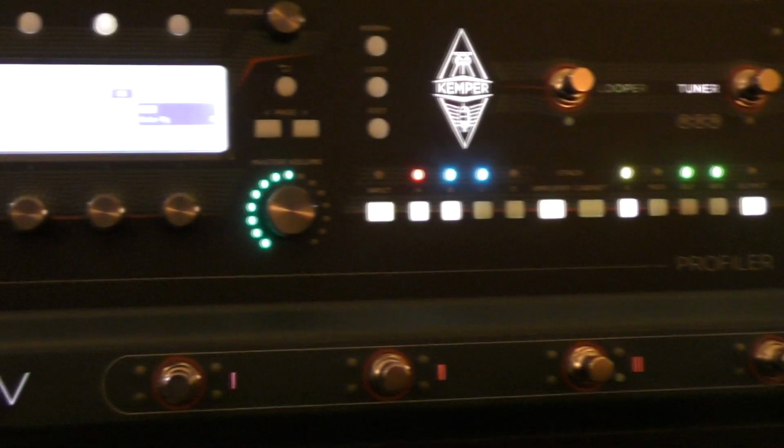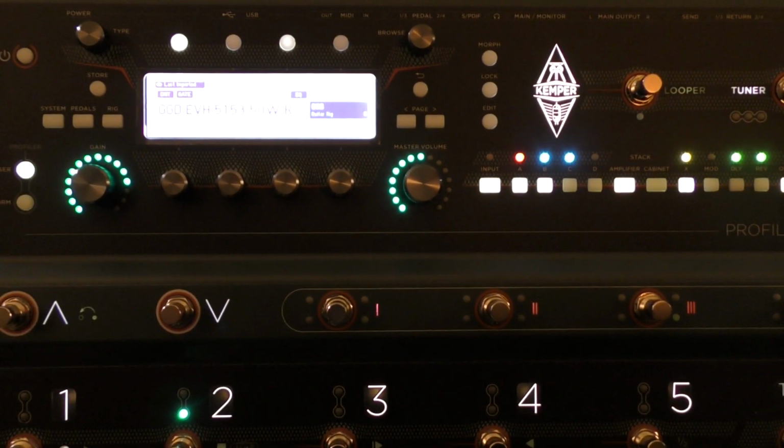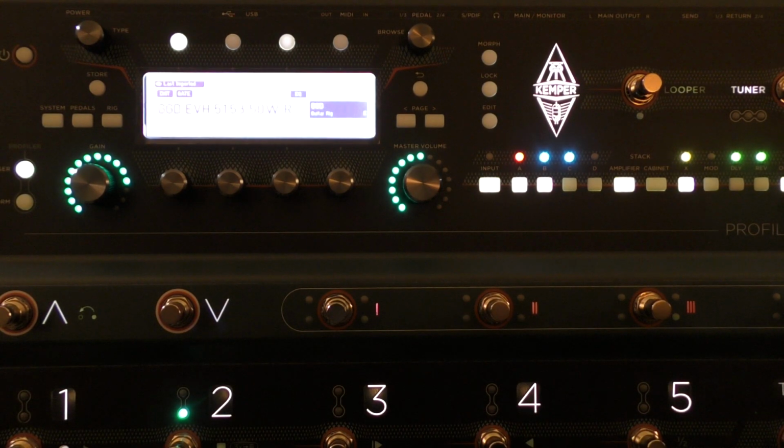That was simple. Again, I'm just learning this unit just like you are with me, so some of these moments might be a little frustrating, but I'm showing you the real deal here, what it's really like to plug into this for the first time. So next I'm going to get a guitar cable and plug into this, and we're just going to play it and see what happens. So hang on one second.